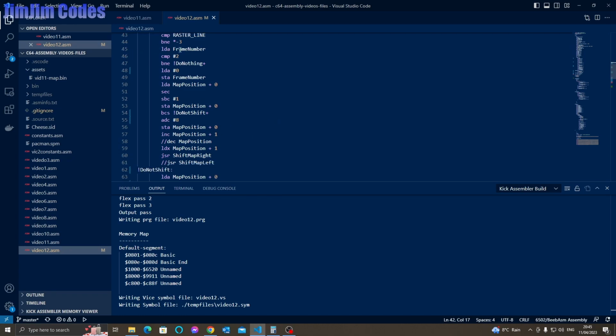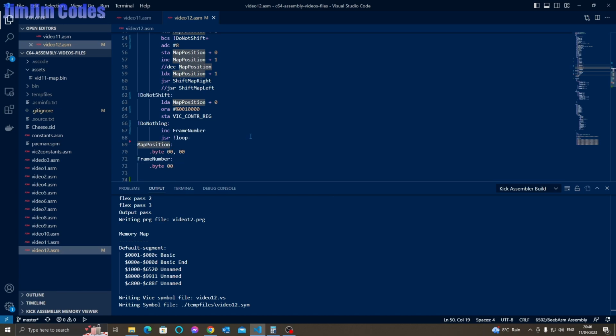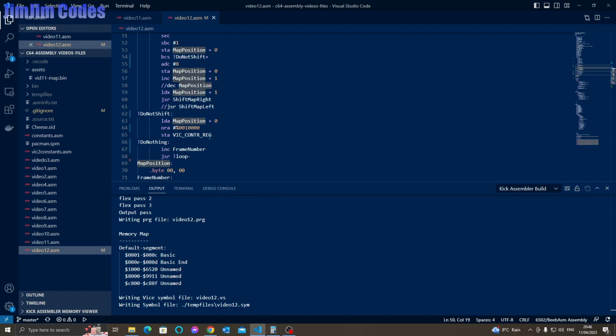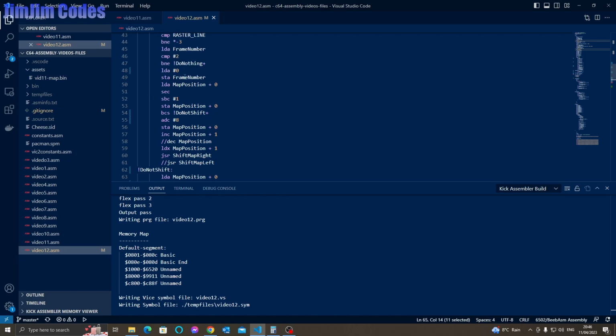This will check a byte, one of the map position bytes. If it falls below 0, it will shift by 1 character. If not, it will carry on decrementing it until it does fall below 0. If it is not below 0, then it will decrement the hardware scroll by 1 pixel, and it will keep doing that until the frame number falls below 0. In which case, it will shift everything on by 1 character, and then it will reset the hardware scroll pixel numbers back to 7.